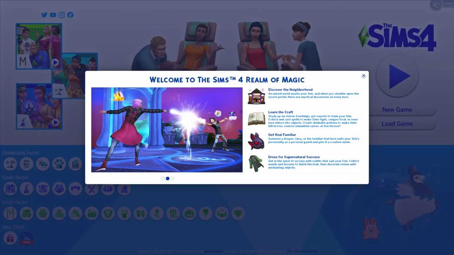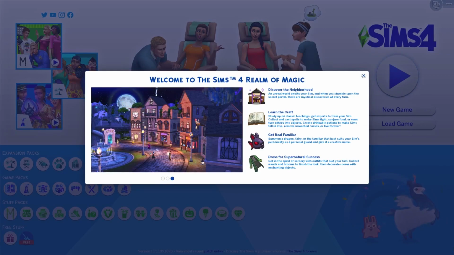Hi everyone, and welcome to my Create a Sim overview for The Sims 4 Realm of Magic. In this video, I'm going to be giving you all a thorough look at the new Create a Sim items that come with this pack and all their color swatches. I've also made a built-in buy mode overview, which will be up at the same time as this video, so I have an annotation linking to that in case you want to check it out.